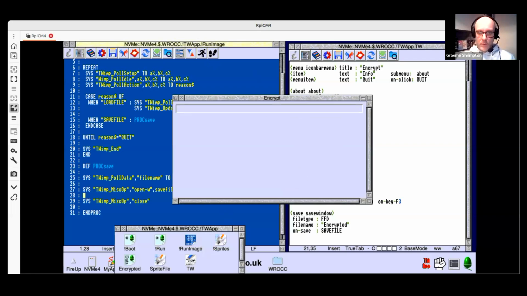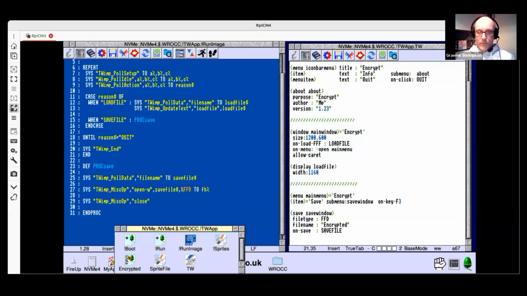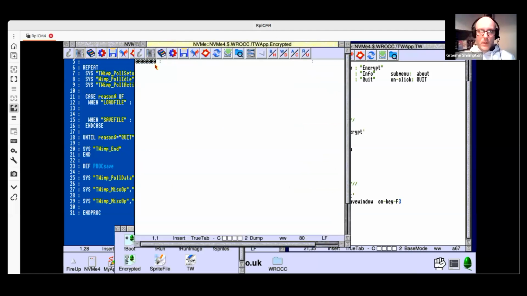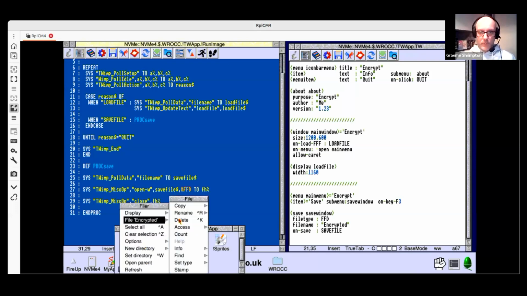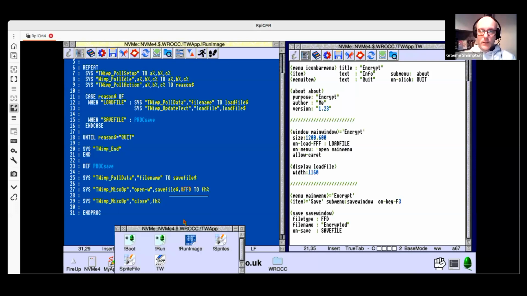Drag wasn't working there. And there we go. So I've saved it into this directory. Ah, see, there's an error. This file is already open. So if I close the application, I should be able to open it now. There we go. And that's because I've made the mistake. I've told it to close a file, but I haven't given it the file handle. But all being well, that file which was stuck open can be deleted or recreated.